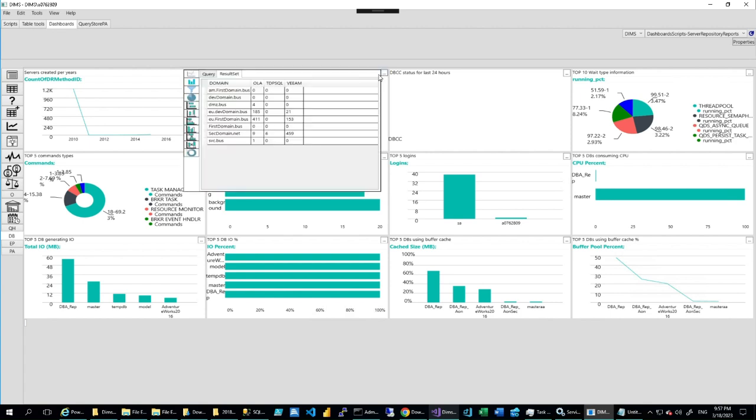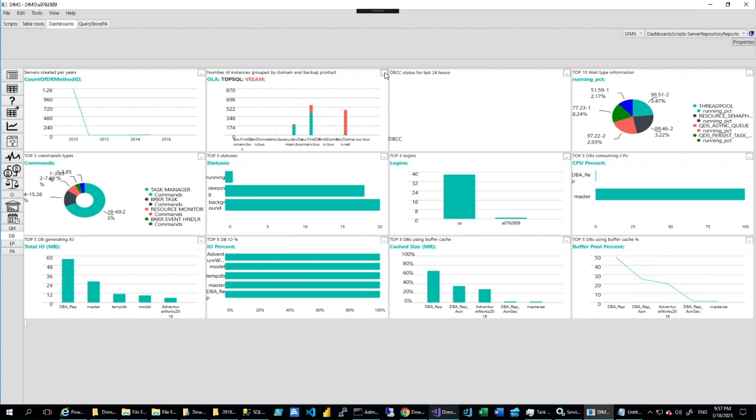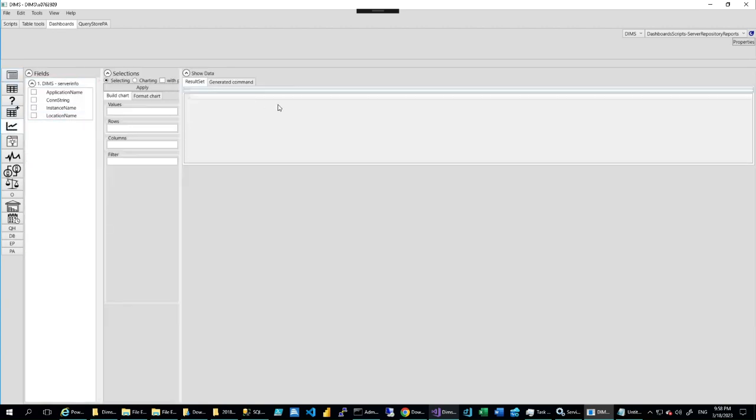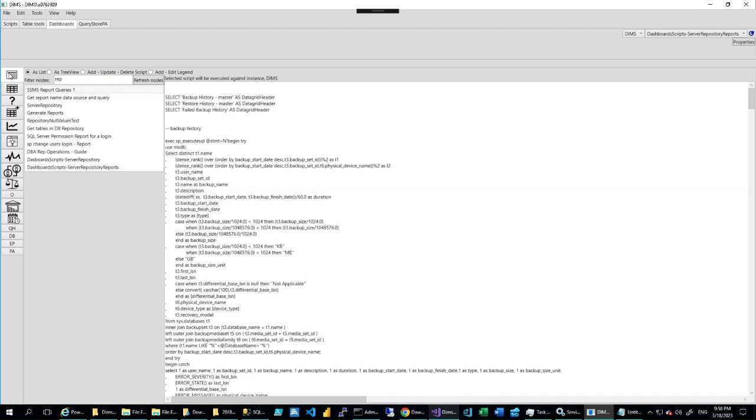But anyway, although it took a lot of time, this is how you can, after you create some reports for your queries, add those scripts if you have the T-SQL, create the dashboards, and have it in a graphical way.